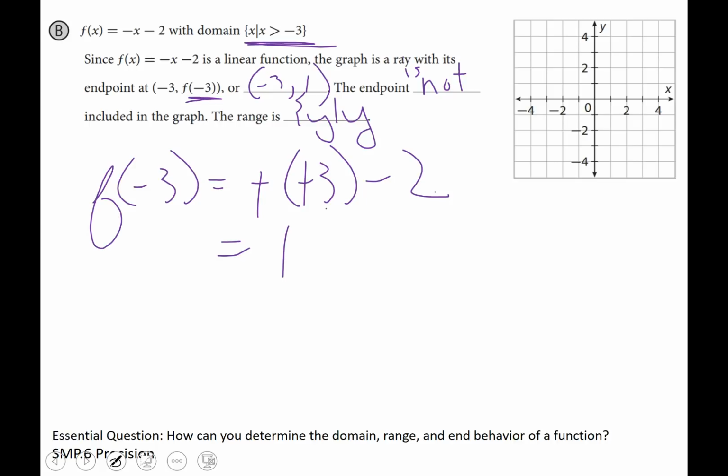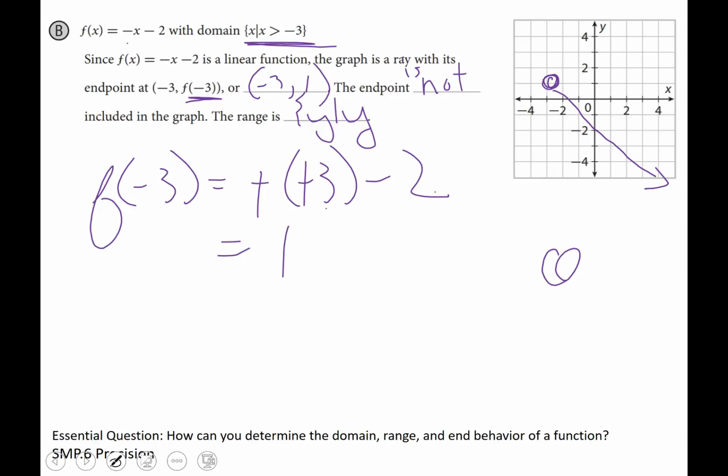So I'm going to go out -3 and up 1. I know it is a greater than or equal to, so I'm going to go an open circle, not a closed circle. And then I'm going to go ahead and just count this slope. It's down 1 over 1, down 1 over 1, down 1 over 1. Sorry, it's not letting me draw very well. It's going to look like that.